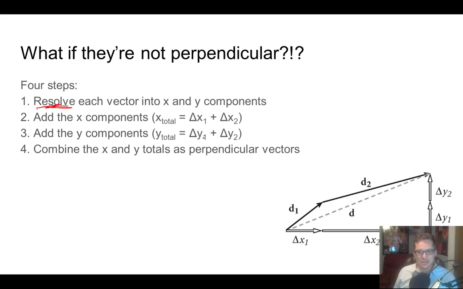And these are the steps. So take a second and look at this. We resolve each vector into the x and y components. So we need the x and the y of these. We'll use sine and cosine in order to do that. Once we've done that, we're going to add the x components. So look, we've got the x1, and then we've got the x2, so it's all the way out here. And then we add the y components. Here's our y1 and our y2, and we've added these. And now we can treat them as perpendicular vectors, right? Because now that's a right angle because we made it that way, because it's all x and all y. So now this resultant is going to be equal to the resultant that we got when we added d1 and d2 directly together. So that's the power of resolving those vectors.